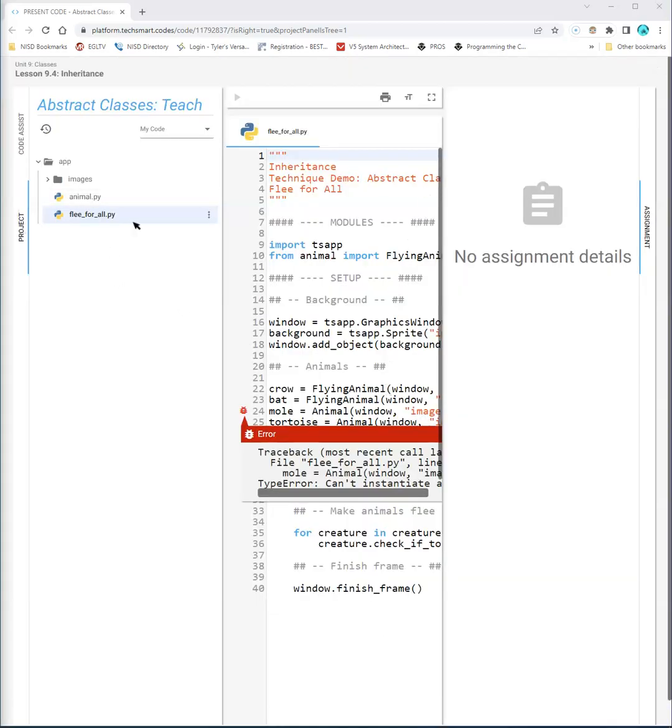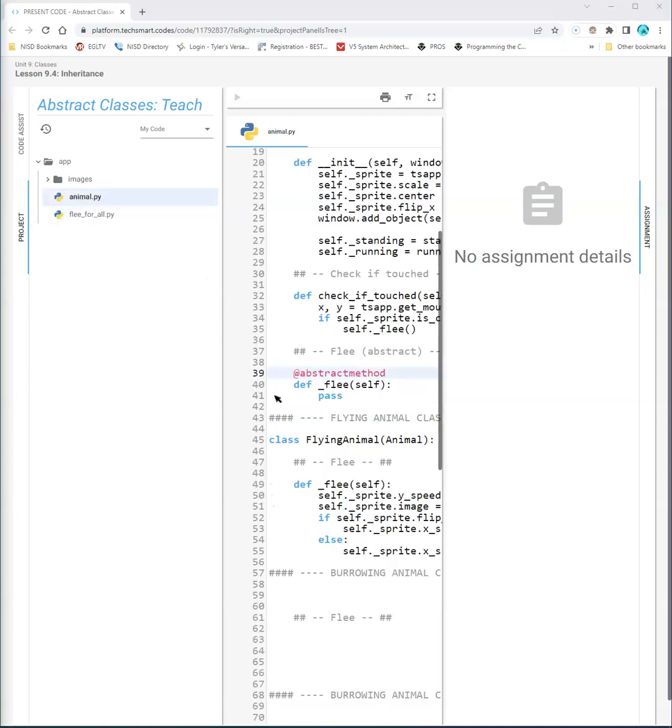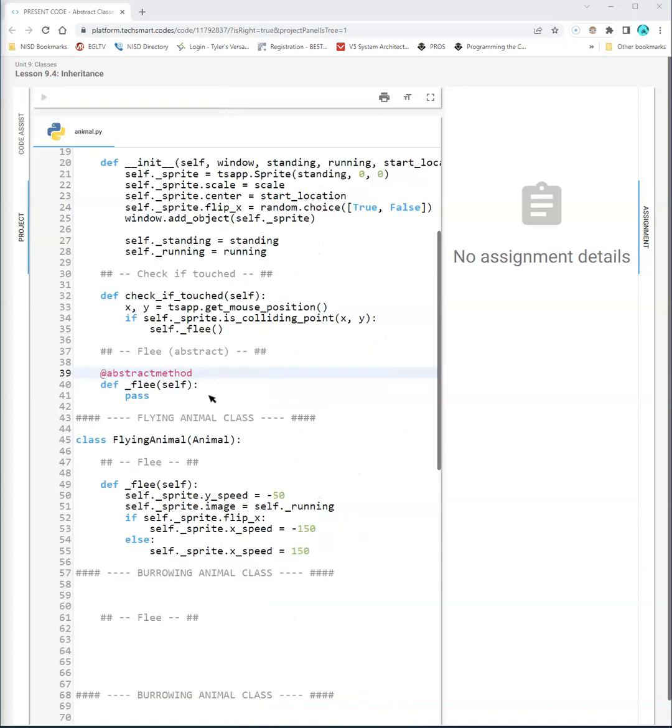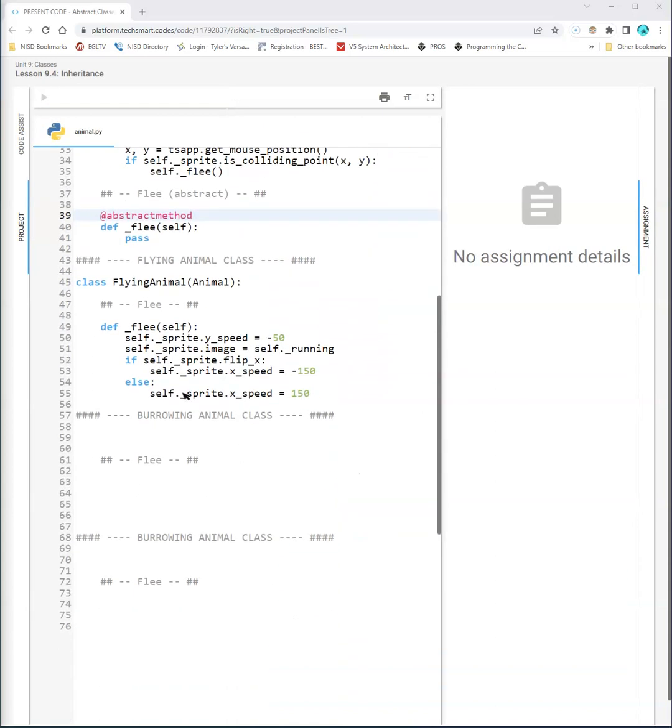Okay, so we need to switch back to our animal.py, and we need to do a little bit of editing here for our other class. We have burrowing animal. We're going to come down here. I don't know why that's repeated twice. They have a little typo. This one should say slow animal. So if you want to go ahead and fix that, we're going to define two more classes.